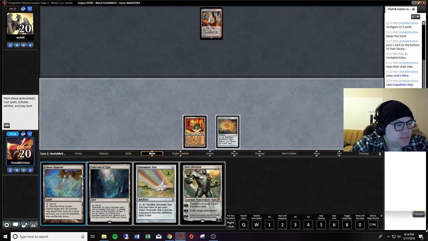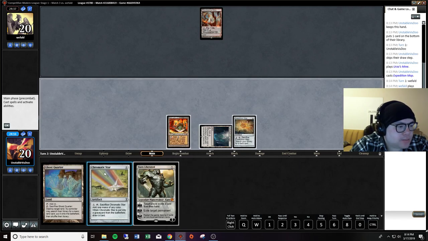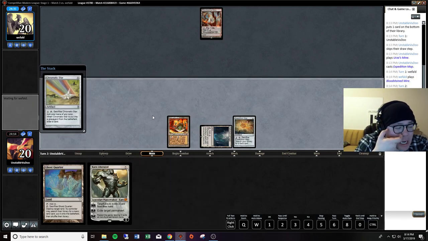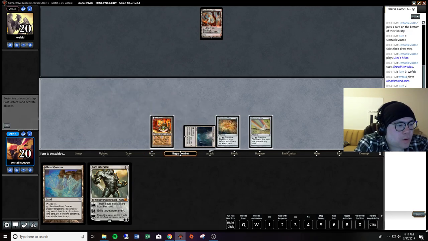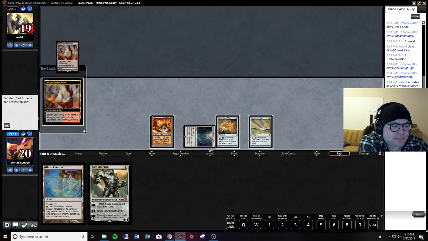Karn's cool. Let's run out... Oops. Sanctum. We'll play a star. I'm not going to crack the star yet. I'm going to hold off another turn just in case we hit like a Sylvan Scrying. I don't want to get stuck in a position where we can't cast it.